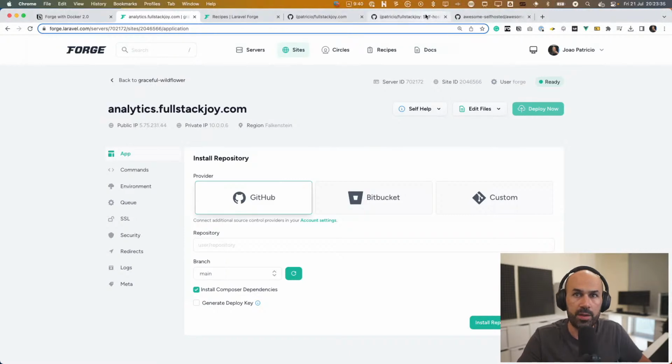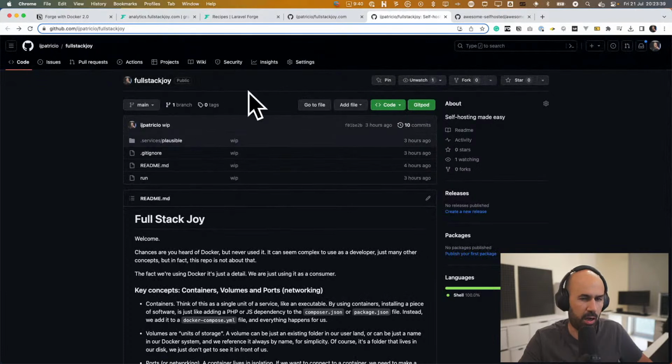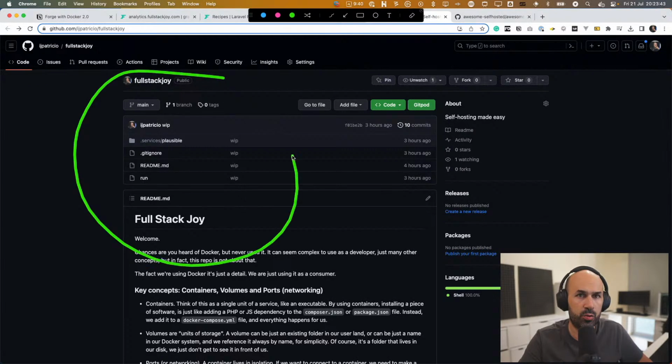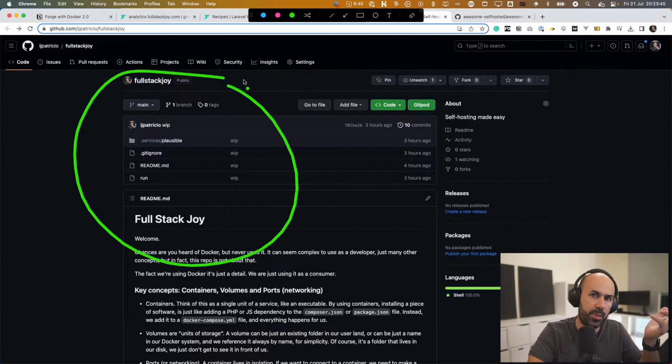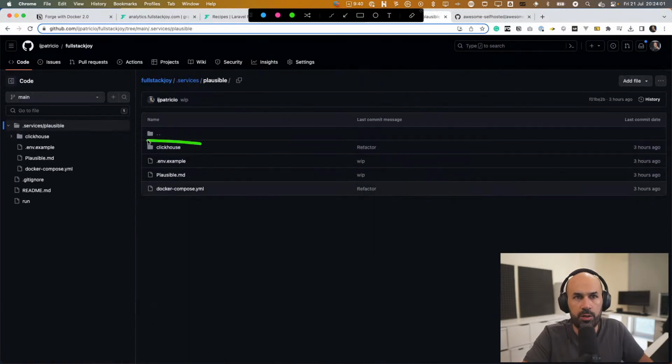Okay, so I'm not sure exactly how this will be in the future, but I would like this to grow as a recipe that we can use and contribute to, and grow with community contributions to use self-hosted services. Right now the important thing is to get this Plausible folder.